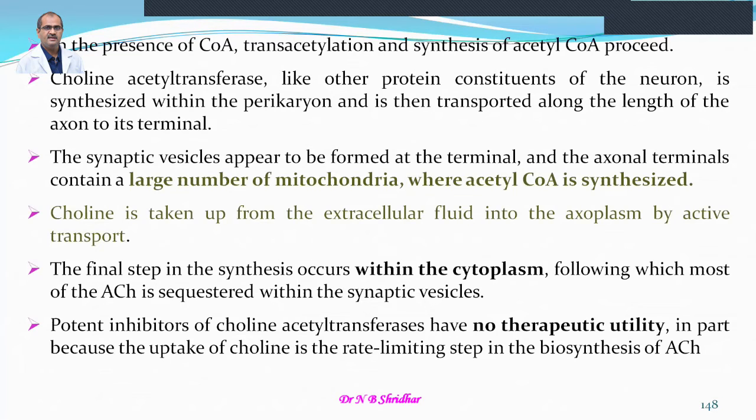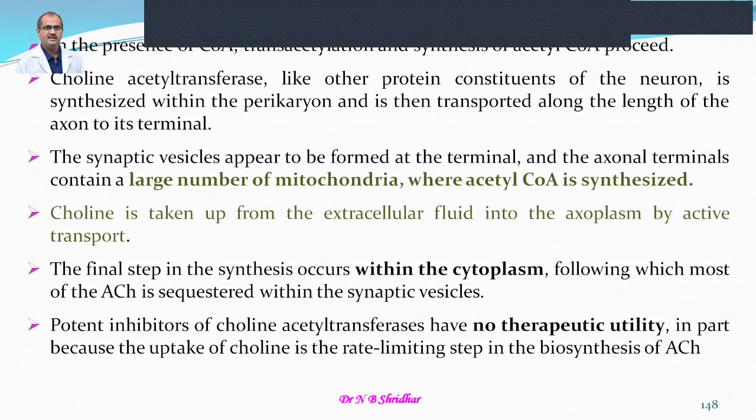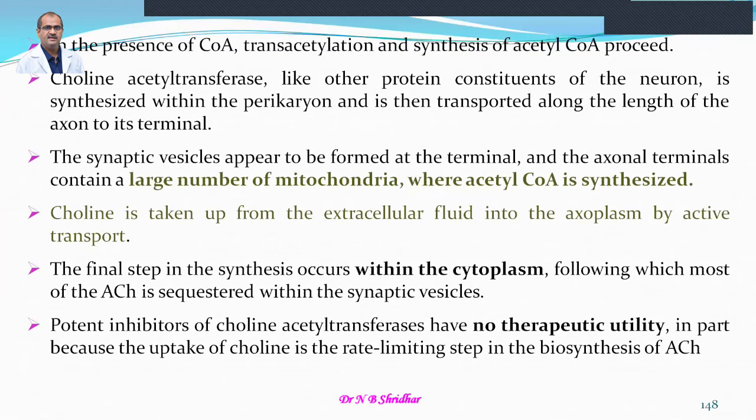After the synthesis of acetylcholine, it is stored in the vesicles. Potent inhibitors of choline acetyltransferase have no therapeutic utility, in part because the uptake of choline is the rate-limiting step in the biosynthesis of acetylcholine. What is a rate-limiting step? It is the one which affects the further neurotransmission. It's a step in which a variety of chemicals are released or synthesized or taken up.